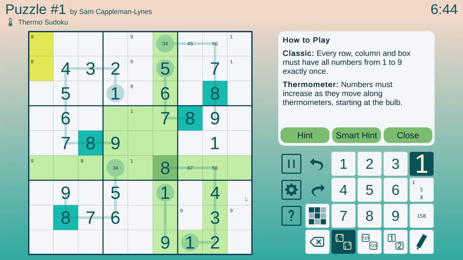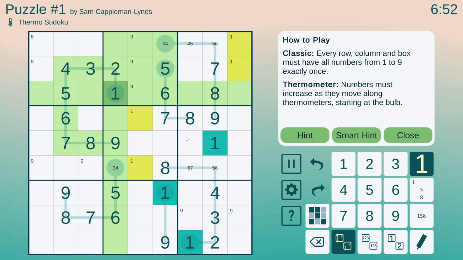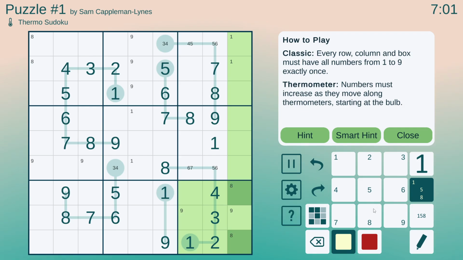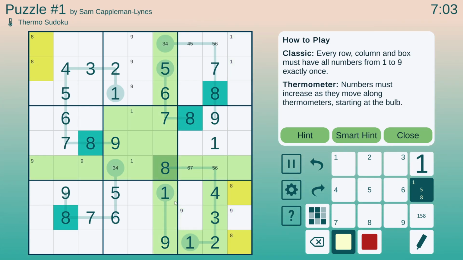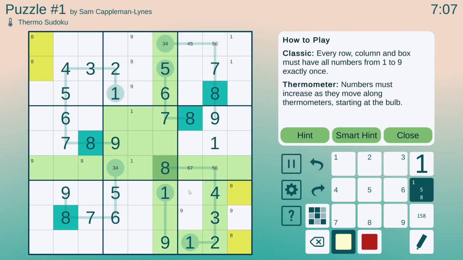Trying to see if there's anything else with thermo logic. I think that's pretty much done. This square could be anything, really. This square, I mean, it's got to be small, but it could really be anything. 8 logic. There might be more with 8 logic. Somewhat restricted here. But I don't think there's much else, because this cell right here kind of ruins it.